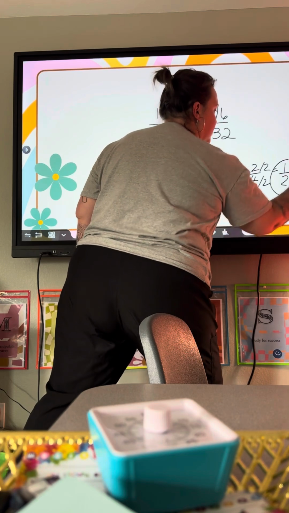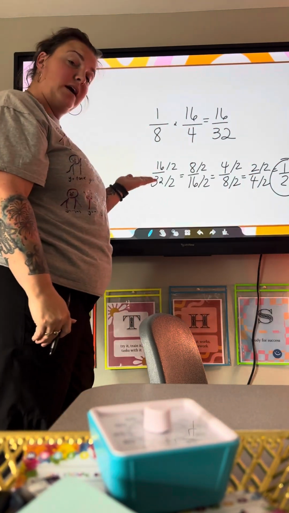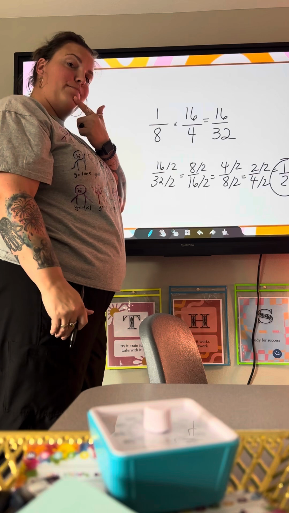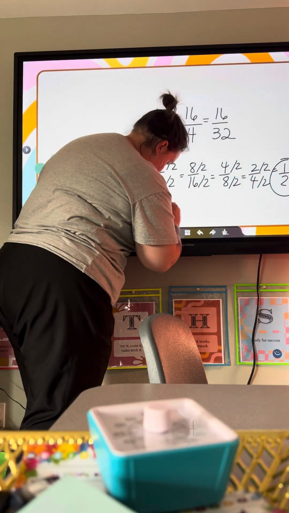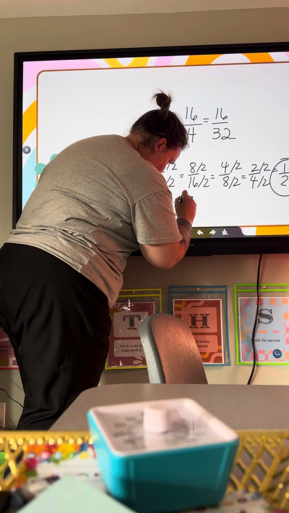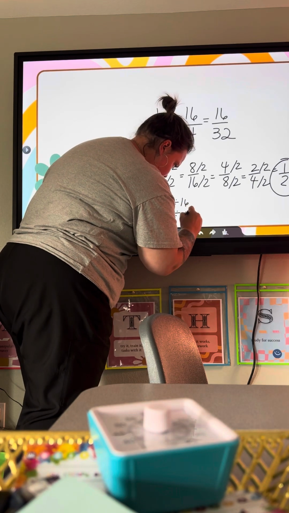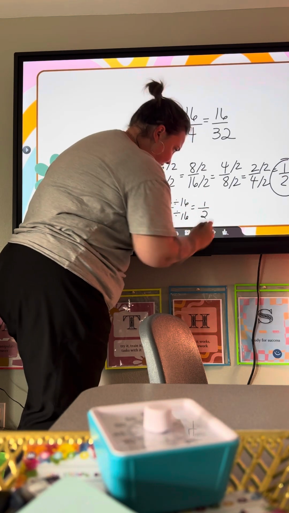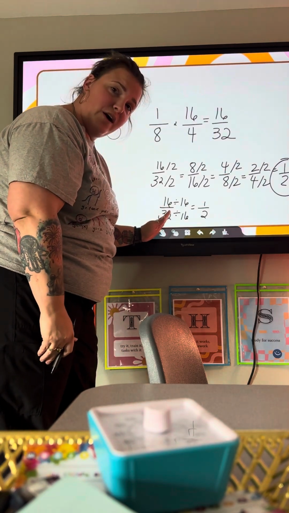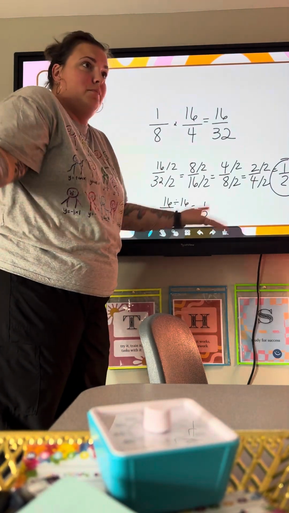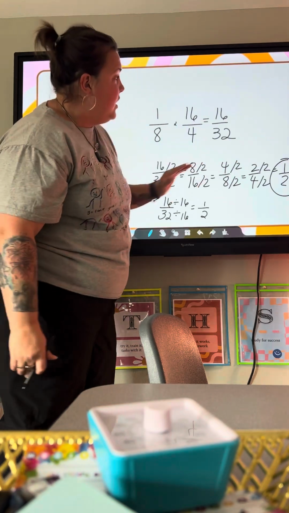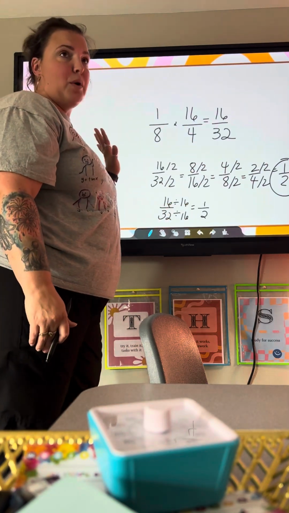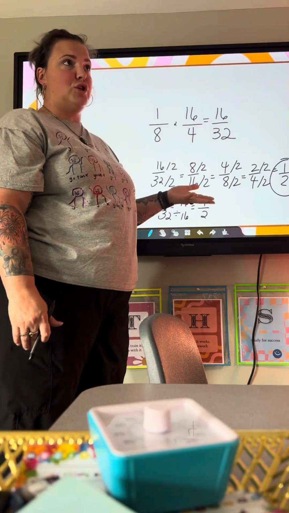1/2. Now you may have noticed that over here, 16 over 32, that can simplify because they both divide by 16. Is this more efficient? Sure. But again, if this method is not something you're comfortable doing, efficiency, whatever, who cares if it's not something you can do. So I show both ways, but multiplication is probably the easiest operation you can do.